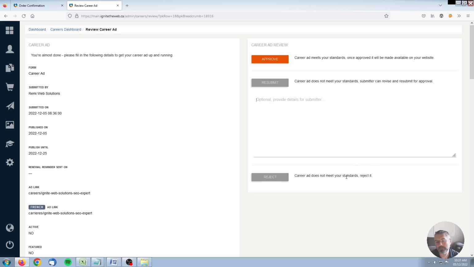And the last option is, let's say you get a piece of spam. Somebody's actually gone ahead, bought a career ad, they chose to upload spam and it's clear spam, you can outright reject it. And whether you issue a refund or not, that's completely up to your terms and policies. However, rejection just removes the job completely from your rotation. So you're not having to look at it again. There's no opportunity for them to resubmit it either.